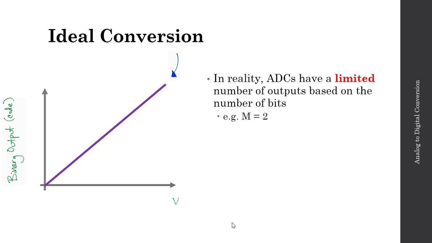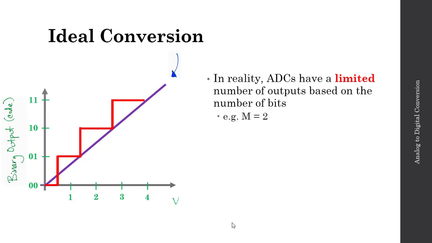To see the real conversion between a voltage and an output code for a 2-bit ADC, let's label our axes. Let's say I have a 4-volt full-scale range, so I'll have 0 to 4 volts on my x-axis. And for 2 bits, I have 4 possible codes or outcomes here. I have 0 0, 0 1, 1 0, and 1 1. Now the scheme for the analog to digital conversion will depend on the actual ADC that's used, but let's say for this example that when I get to half a volt, I jump up to a binary code of 0 1, I move over, I get to 1.5 volts, I jump up to an output code of 1 0, over to 2.5, up to 1 1, and over.